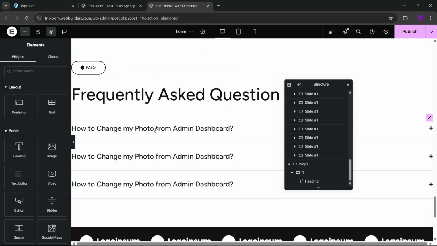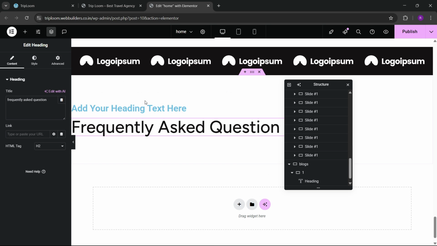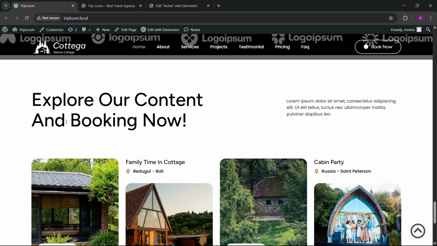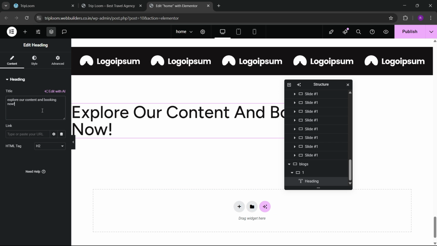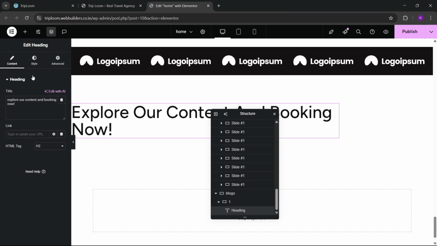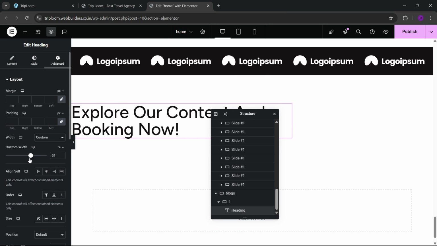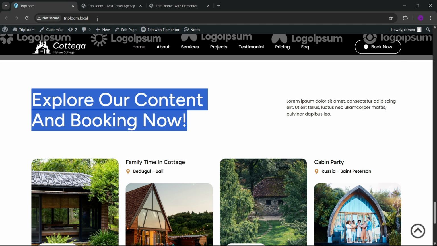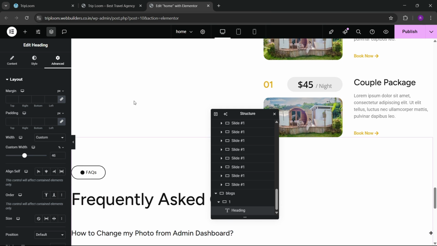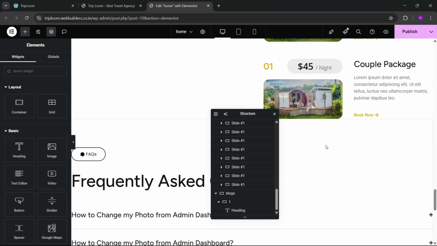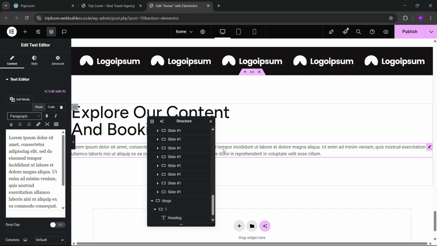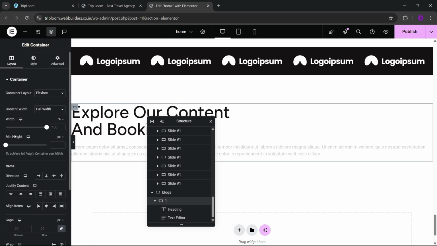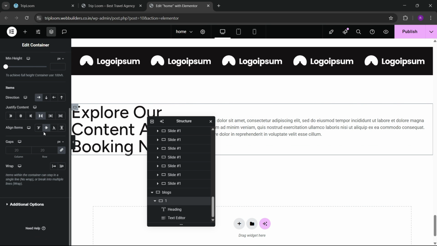Let me copy this again. Let me go here and paste this now. Let's remove this from here, and we're gonna copy the content from there to here. Now we have this, after content we have this break, so we're gonna go to this, we're gonna use the width property. So let's use the width property, and also we have some textual content here. So for that also we're going to copy this. So you can see that we can copy and paste our sections in Elementor. You can even copy and paste your sections from different website. Elementor also supports that.